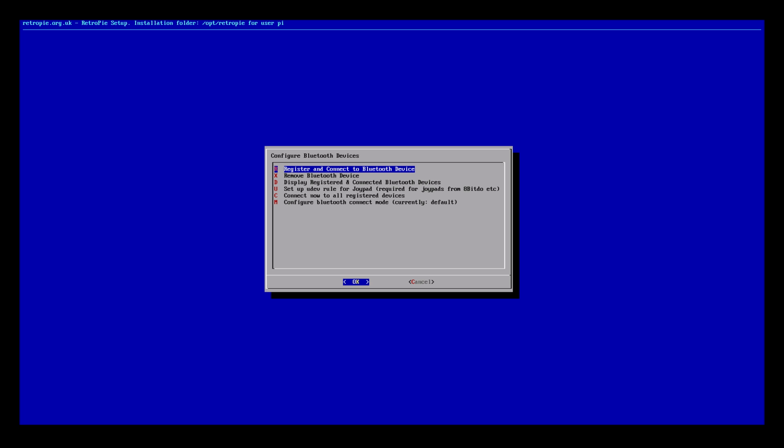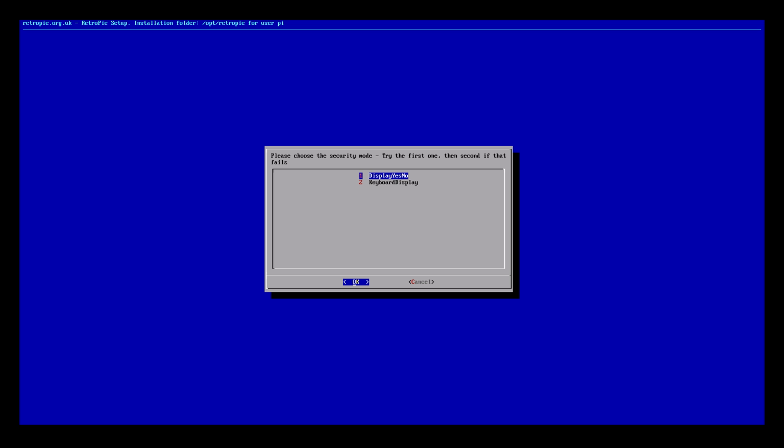I'm going to turn the controller off for a second and turn it back on. I'm going to choose register again, but this time I'm going to tap a couple of buttons, like X and Y, on the controller. I've found that otherwise it might not show up, and now it shows up. I don't know if that's why, but it seems to work for me. Tapping a couple of buttons seems to make it better at detecting it. I know this top address is the MAC address of my controller, so I select OK.